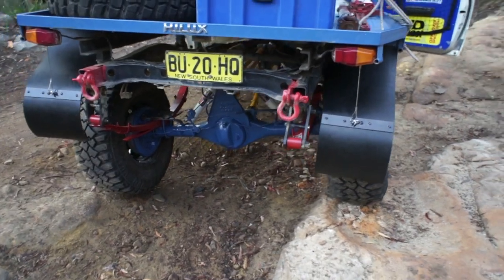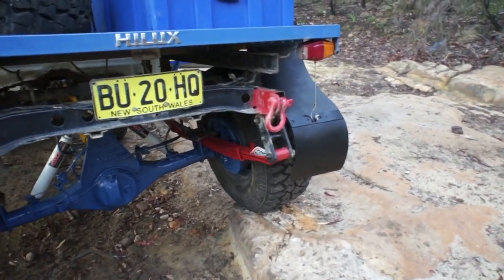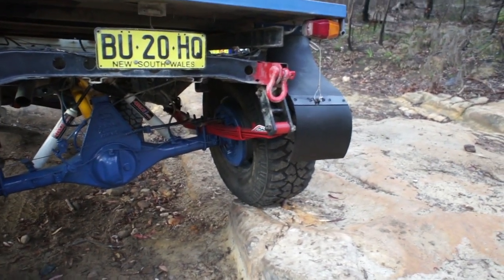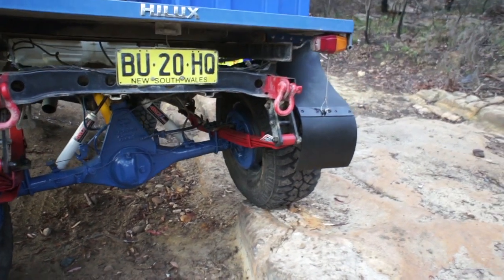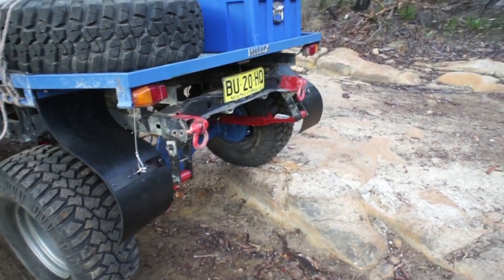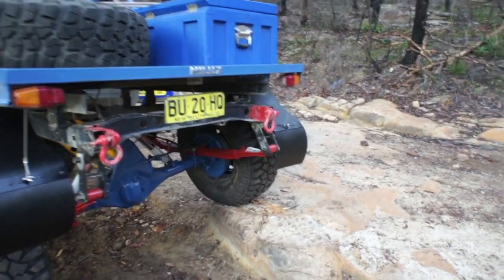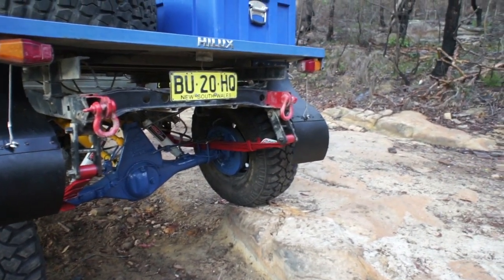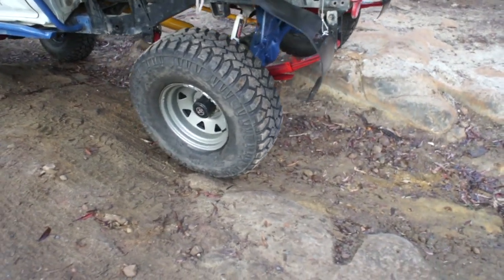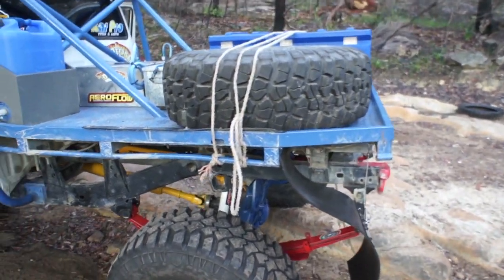But the main modification we're here to test is the leaf springs. We've made a 20 odd mil longer top leaf, and I just wanted to come out and have a play before we take it on any big adventures which we've got planned. I can already tell that there's a bit more up travel. That spring's really flat now, looking at that shackle angle and the droop. I'm not sure if that tyre's still got a bit to go down, but I think we've got it right with the measurements.